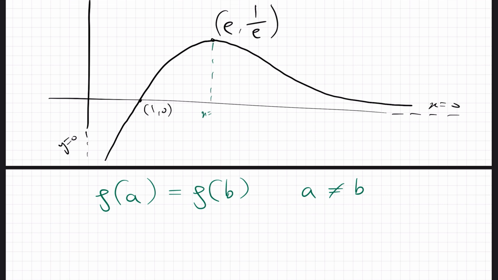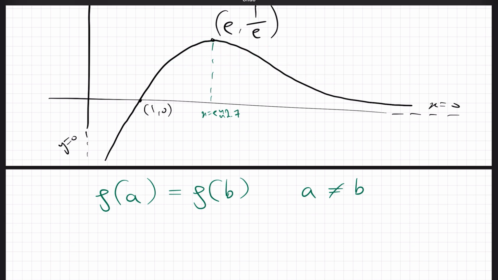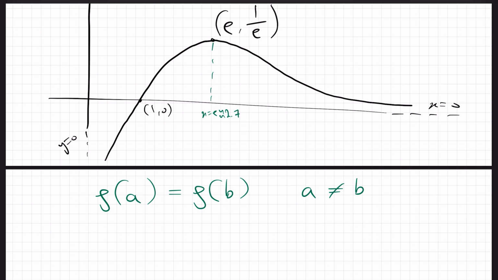This is going to be x equals e, which is approximately 2.7. And you can see all values in here, they're going to have 2 roots if we draw a y line. But anything past this is going to have 0 roots, and anything underneath this is going to have 1 root from the minus sign. So we're interested in all the values within this line, because these are the sort of y lines which are going to give us multiple roots. So therefore we have multiple possibilities for a and b. And within these, we're looking for integer values of x.